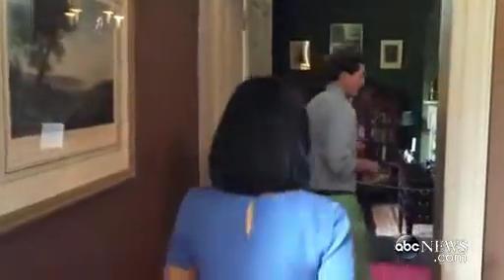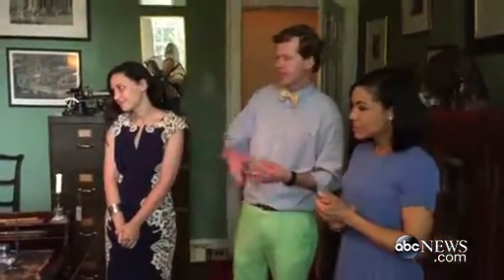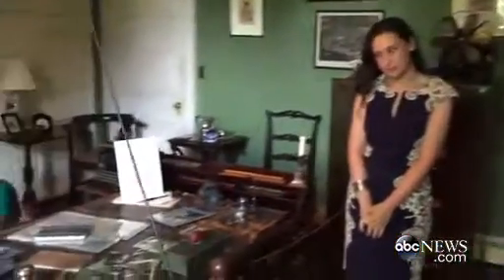Now we can step into one of my favorite spaces in the house. Looks like an office — it is. Armistead Peter Jr. used this room as his office and his son continued that tradition. The walls have not been painted in over 50 years. It's just a great accumulation of objects — a very comfortable spot. You can imagine a roaring fire there, sitting in a chair, enjoying a book. We also use the desk here to highlight some objects from the archive — these are all about the family's travels, postcards from a trip to Niagara Falls and a visit to Lake George in upstate New York.